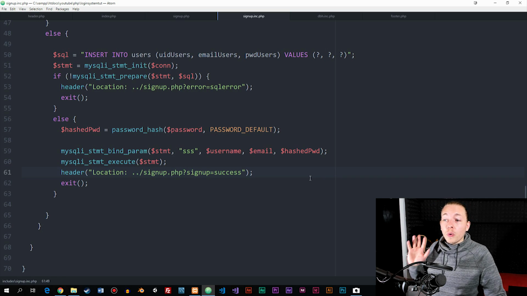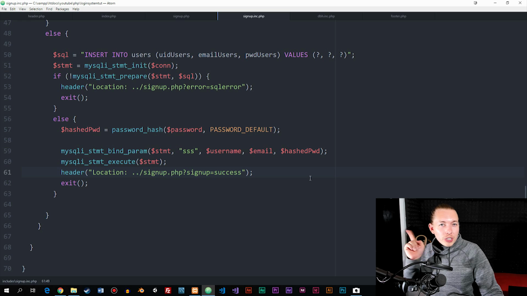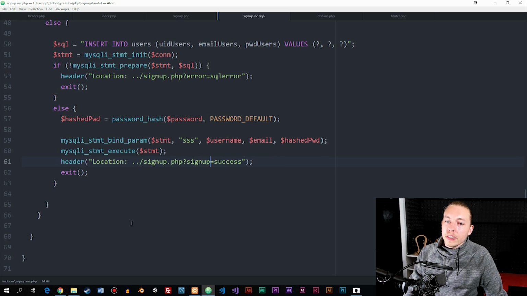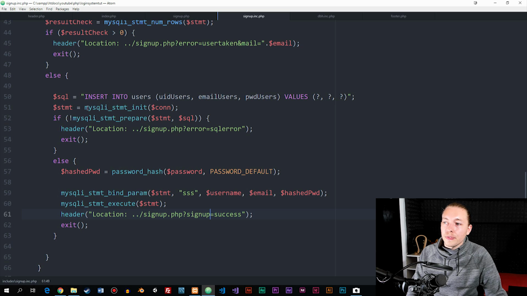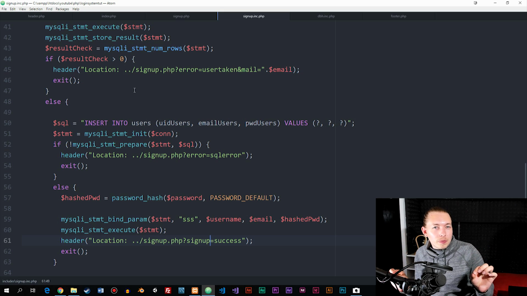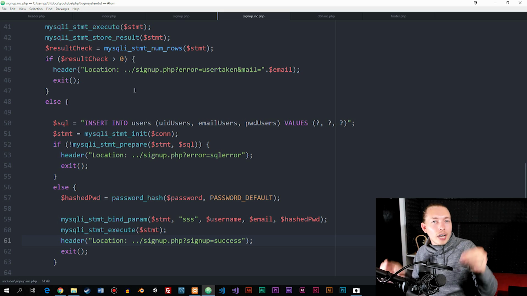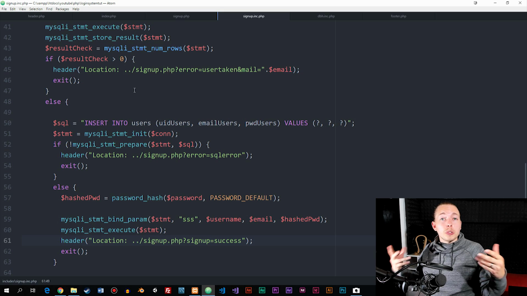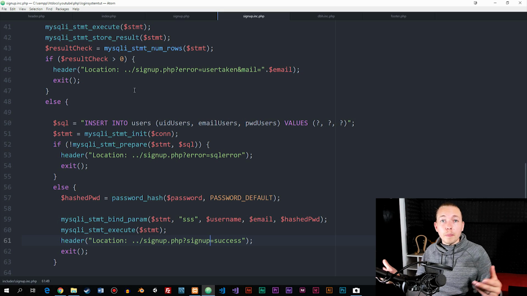Like so. Now, before we test this out, I do want to do one more thing, which is to go down at the bottom here. And I do want to close the statement that we created for these different statements up here. And I also want to close my connection to the database. This is not something you have to do. When we connect to a database using MySQLi, it does automatically close afterwards, but we still do it in order to save resources when it comes to PHP and MySQL.